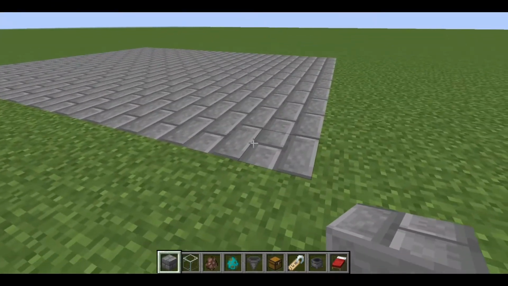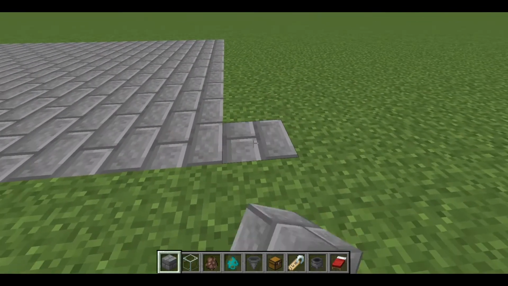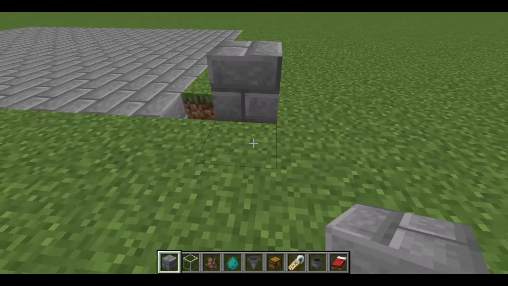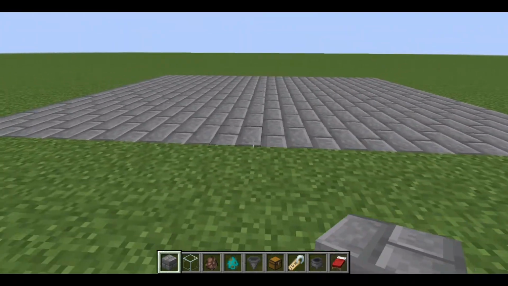14 long. Now you can make it embedded into the ground, like I have, like dig out the ground and embed it into the ground, or you can also make it above the ground. It's up to you what you want to do, but above the ground it's gonna look a little bit weird. You're gonna have to probably add stairs and stuff, but embedded into the ground it looks pretty good.